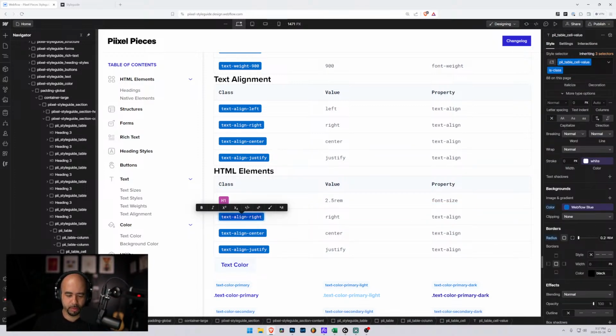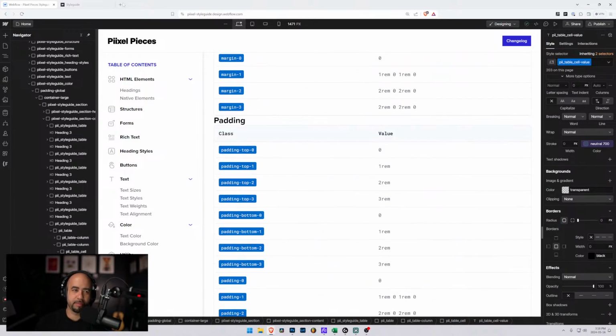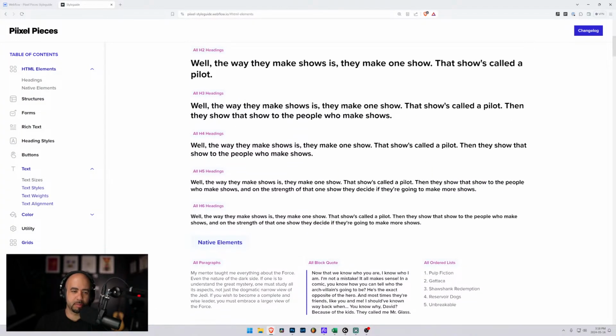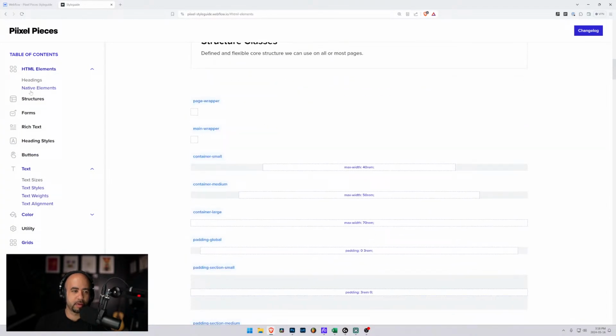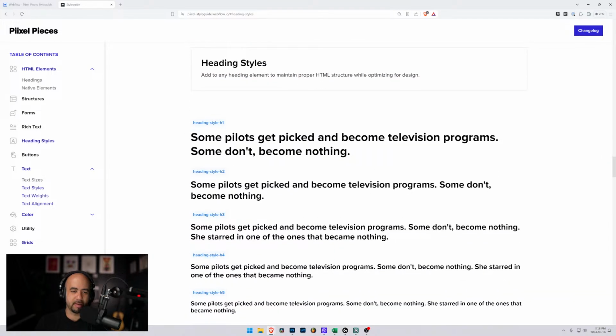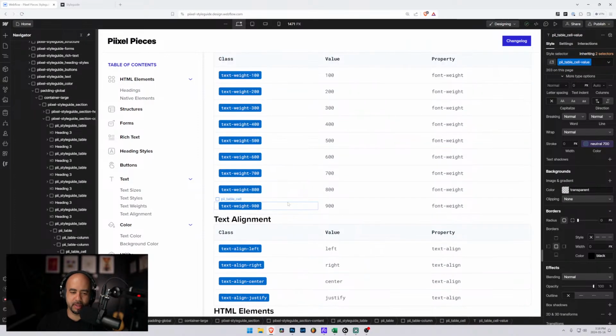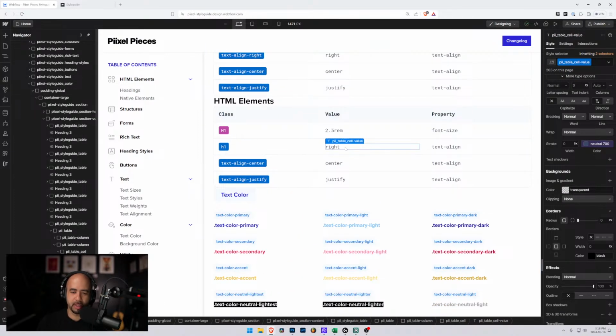And then we'd almost want to have one that's just H1. Instead of saying heading style H1, just having it H1, I find works well.